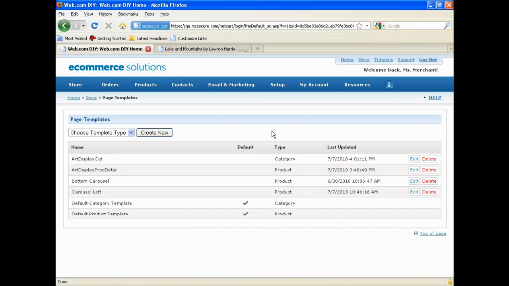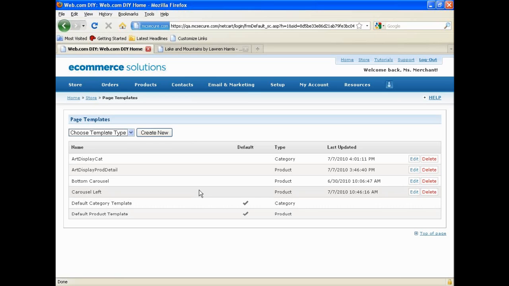To demonstrate this, if we go into our page template section, if you remember, here's the drop-down that tells you you can either create a product template or a new category template. What I've done, I've done some setup here. You can see that we have a couple of new fields. We have a default category template and a default product template. So before, those weren't here, but we've now made those. These are the defaults in your system. So when you get into your account for the first time, those are the only two templates that you will see, and they will be shown as your default.